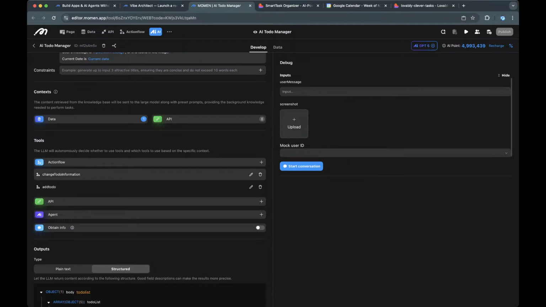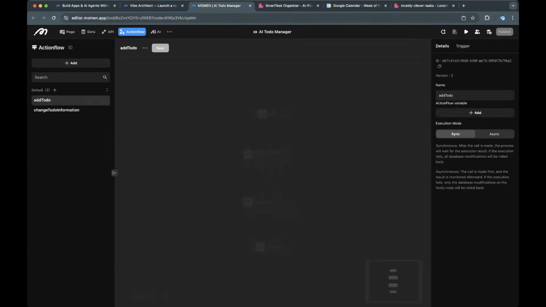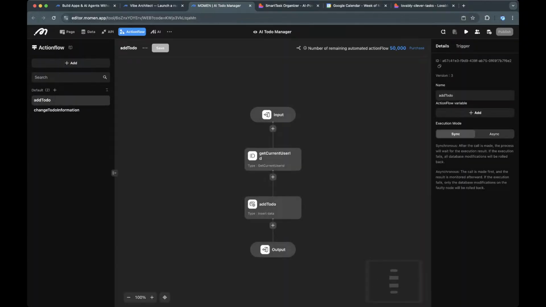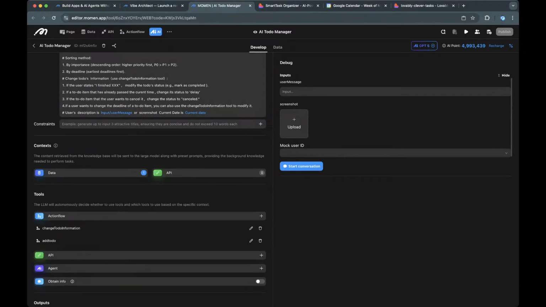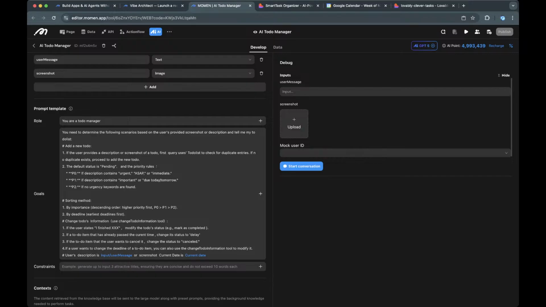It has 2 tools which it can use. One is called add to do, which does not have a space or anything, so it doesn't even have camel case. So if I were that person, why does it have a name that does not have casing? That's bad. And also we should delete this.